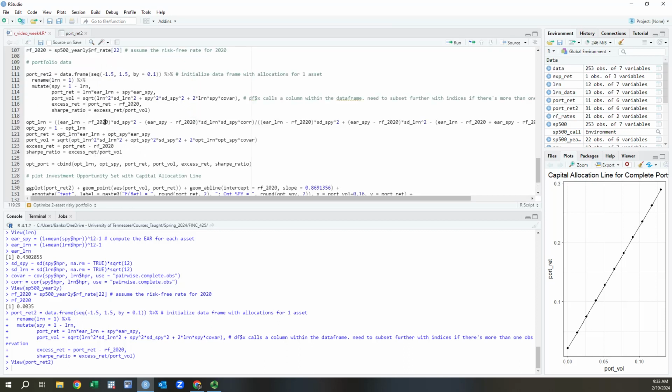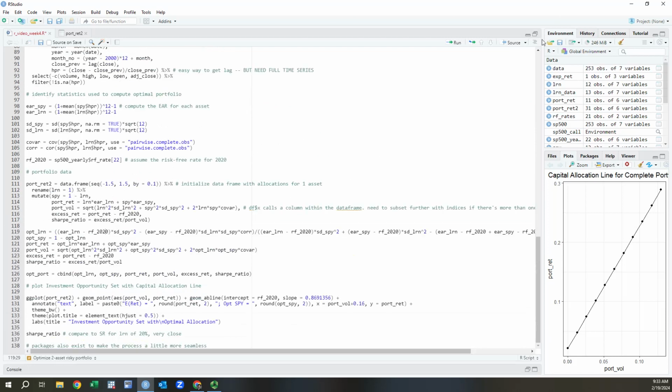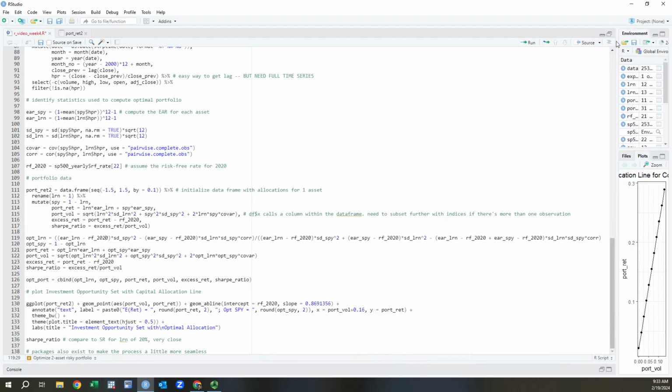Well, thankfully, because we're dealing with a two-asset portfolio, there is an optimal allocation formula. And I'm not going to break down this whole formula because it is kind of lengthy and long.